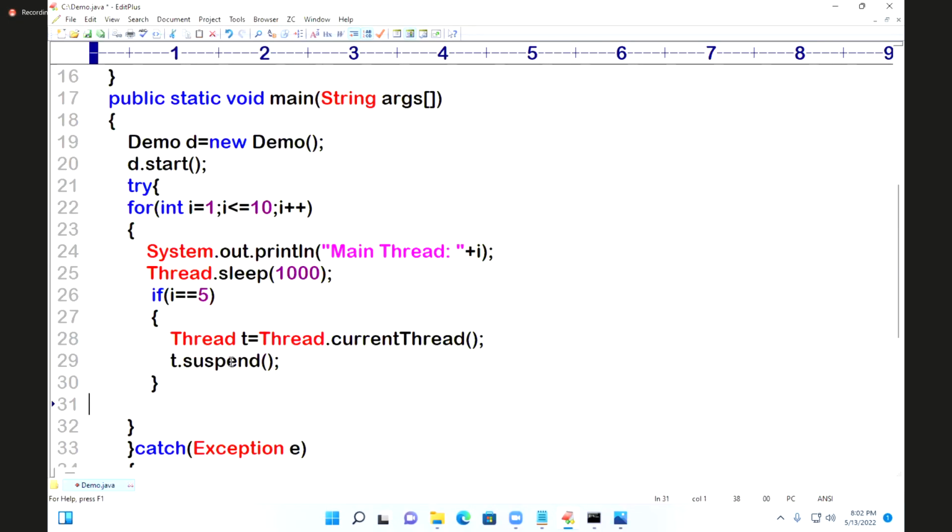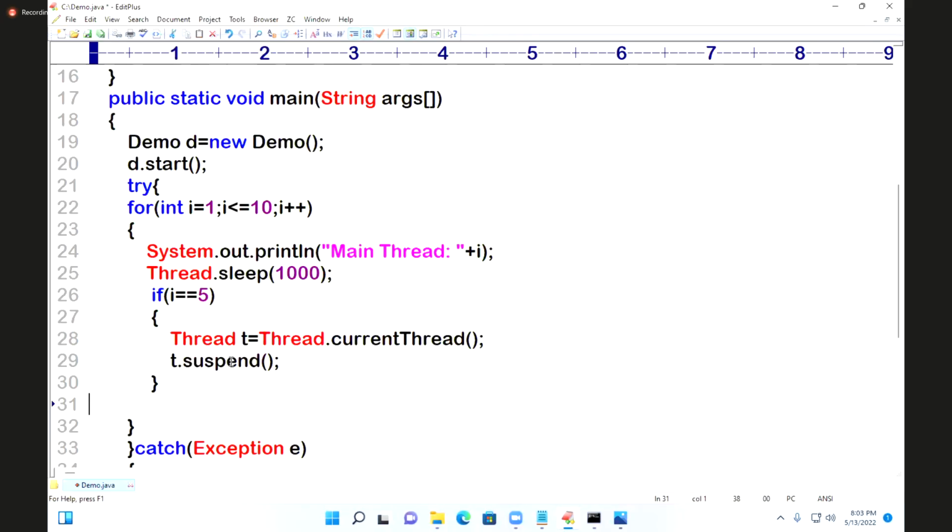Then if I write any other line here, something, is it executed once it is suspended? No. If I write resume also, no use. That thread will not start if you suspend main. That's why we should not suspend main. If you suspend, how do you resume the thread? Whenever main is 5, main only is suspended. Now, how to resume the thread?